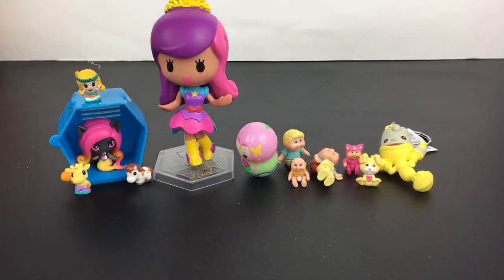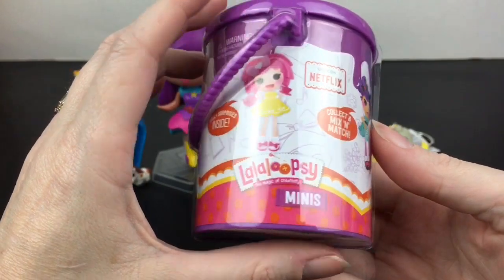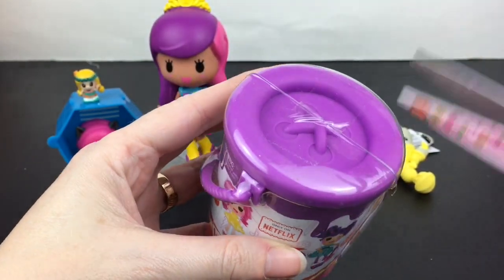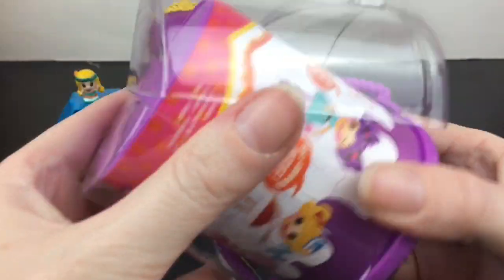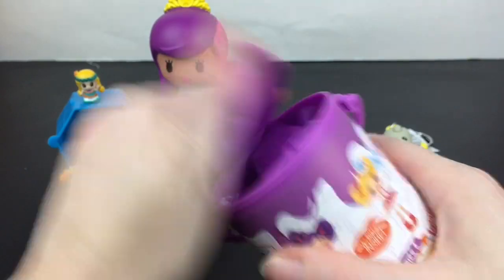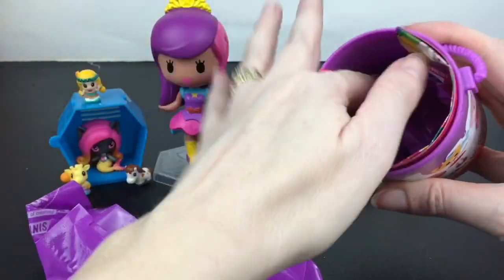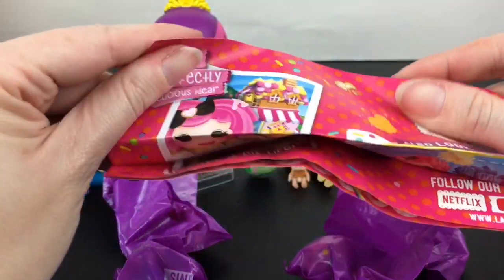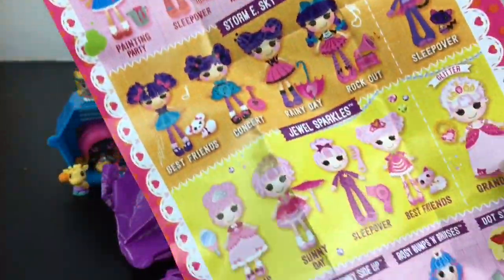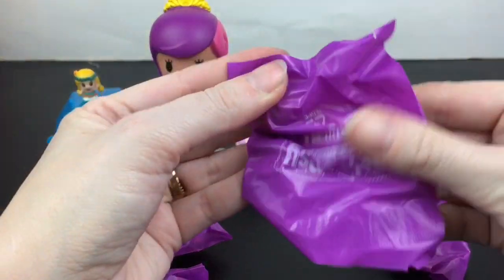Last up, one of my favorite toys to open: La La Loopsie. This is the paint can for the minis. I still have older La La Loopsie toys I've never gotten around to opening and I'll try to find them when I can. The 99 cent store did have some of the little ponies recently, so they're still out there in sort of outlet stores. Here's a look at that series — multiple characters in different outfits.